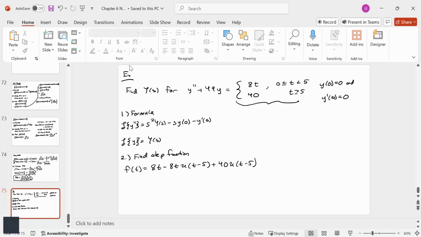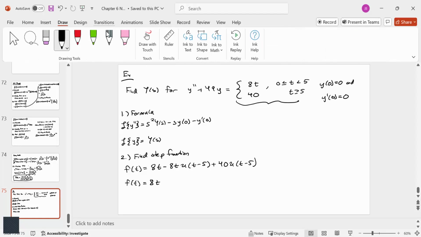Actually, this is going to be one of those cases where we will want to simplify it, so we can kind of show what we're going to do here. Because we have t minus 5 and we are multiplying by a non-constant, we're going to want a t minus 5 with it. So what we could do is notice that these both have u of t minus 5 right here and right here. And I could factor that out.